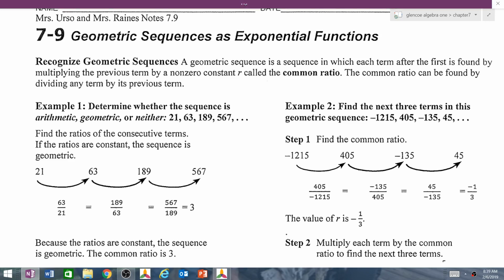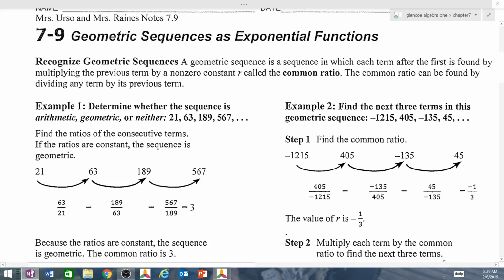Today we are talking about a geometric sequence. A geometric sequence is a sequence in which each term after the first term is found by multiplying the previous term by a number that is not 0, obviously, and that number, r, is called the common ratio. How do you find the common ratio? If you can't see it right off the bat, you would divide the second term by the first, the third term by the second, and the fourth term by the third, and if they are consistent, then it is a geometric sequence.